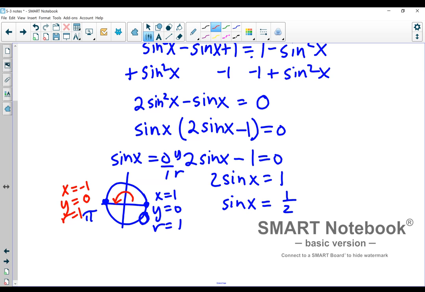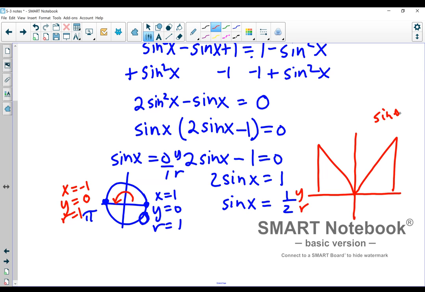For sine x equals 1/2, my period of this one is also 2 pi. I'm expecting 2 answers. If my sine is positive, sine is y over r. That means I'm going to be in quadrant 1 or 2 because y is positive in both of these quadrants. So sine theta is positive because y is positive. I'm just writing that in both quadrants. Just good review, something to think about. So then I'm going to label my sides. My y side is 1, my r side is 2.